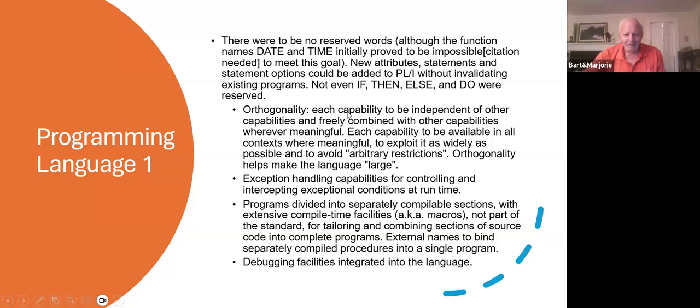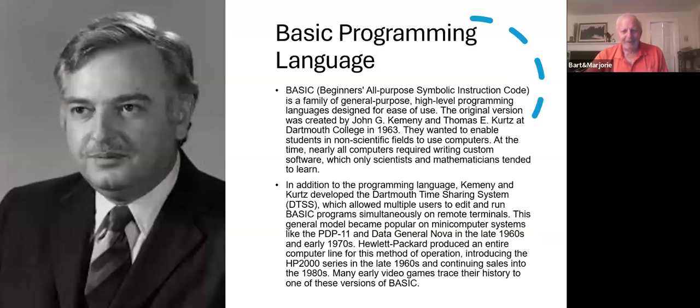But the idea was that each capability had to be independent of the other capabilities. The exception handling capabilities kicked in at runtime, which was a problem. And the programs were broken down into macros, which led to all kinds of separate binding issues, and the debugging facilities were all integrated in the language, which was nice, but, at the end of the day, not that useful. So that was PL1, something that could have taken off but didn't.